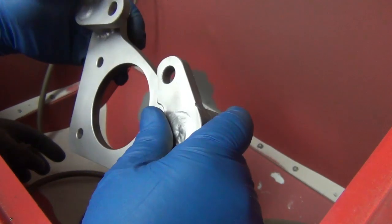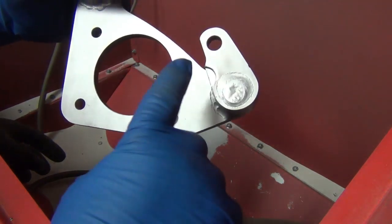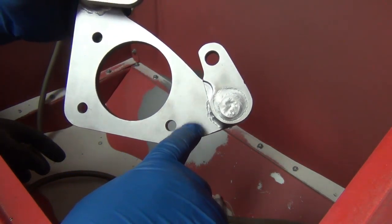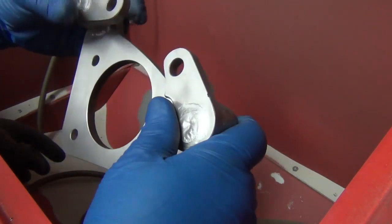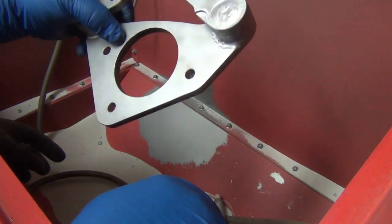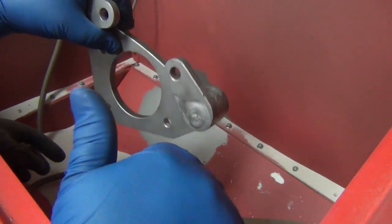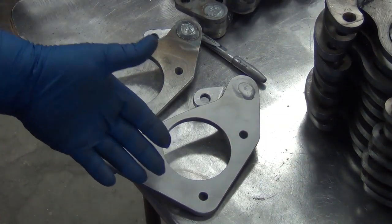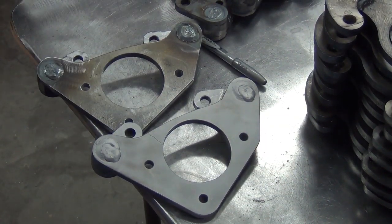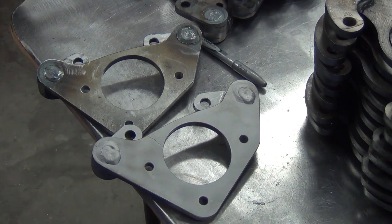For as tedious as this is, it goes pretty quick and easy. But this is a big reason why I go have them plated, because they'll just dip them and clean everything up perfect, and then they'll coat them in black zinc and they'll look finished and nice, and I don't have to put the time in. That's the best part. All right, a little bit better idea. They're obviously glass beaded before and after. So a little easier to see this.